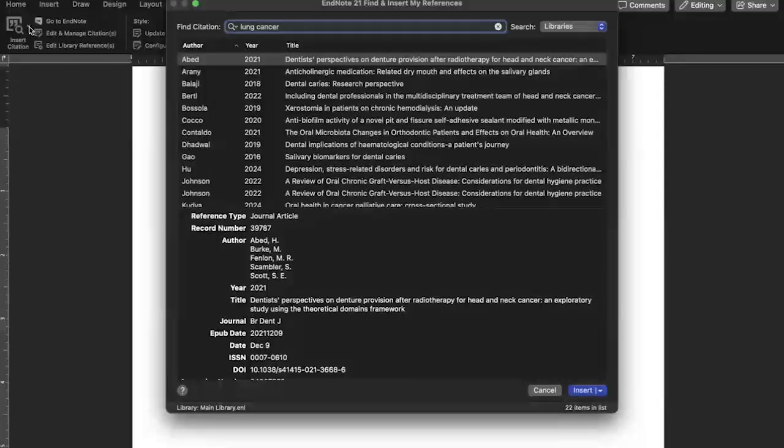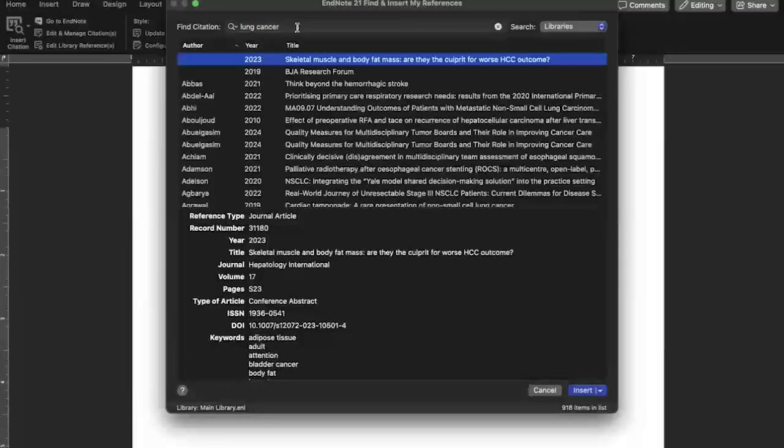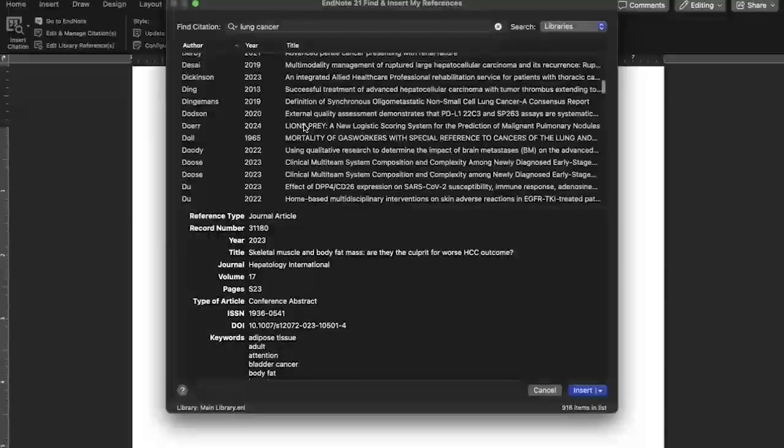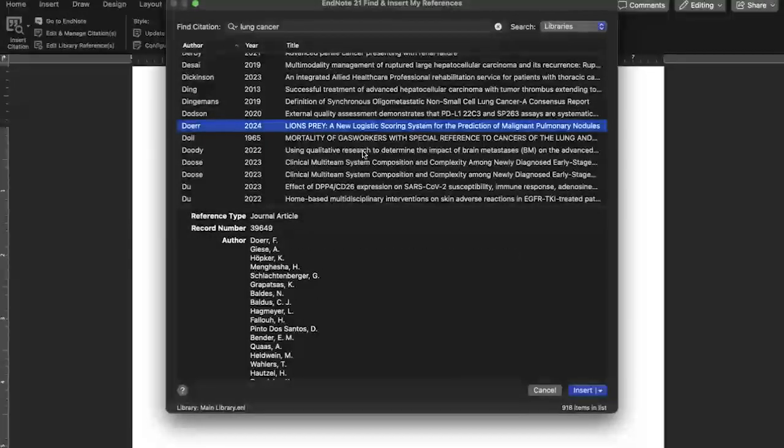So I selected insert citation, and it comes up with this window here. You search for which citations you want to find; these are obviously citations that are in your EndNote library that you've already included. And so you can just scroll through here, say this one looks good, and click insert.